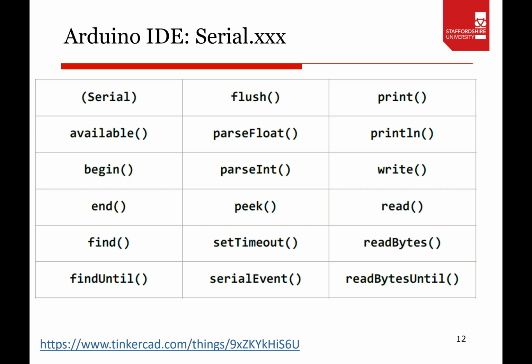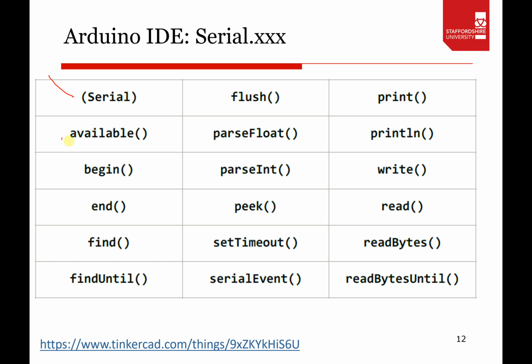So here we've got an example for serial. Again, we've been using serial. So we need, at the beginning of a program, if we want to make communication with a computer or another microcontroller, then we need to use the serial library, or another library that we would talk about later, or write your own. So Serial is the name of the library.